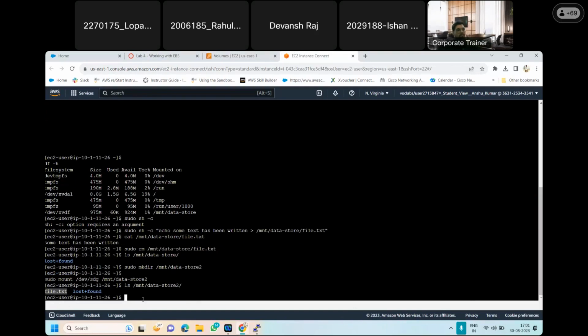Now it's come back. That screenshot is required for this, where you had lost the file. So the screenshot of this remote connection of your instance, where you did all the command practice and got your file.txt again under that datastore. That entire screenshot will be required, showing your instance ID and the region, North Virginia. So the complete, full screenshot you have to upload in today's assignment.